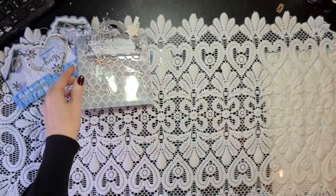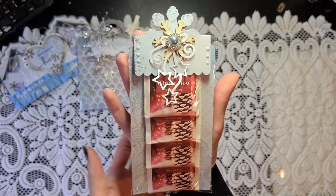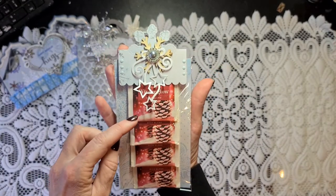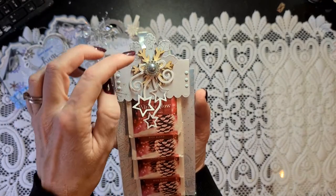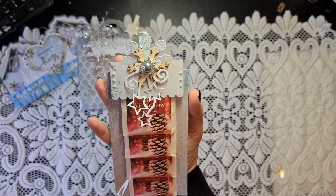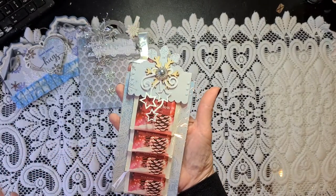I also made this, but I did not read really well before I started on this project. Then I saw the size of envelope we are going to use, and what I made doesn't fit in. So I'm going to use this for something else. It's just a small package with a nice winter glow tea from my favorite tea brand here in Holland. I made a cute little bag topper with a wooden snowflake — also a die cut from my mother — a beautiful piece in the middle and some Nouveau drops. But as I said, I don't think I can get this in with the other stuff, but I will see.